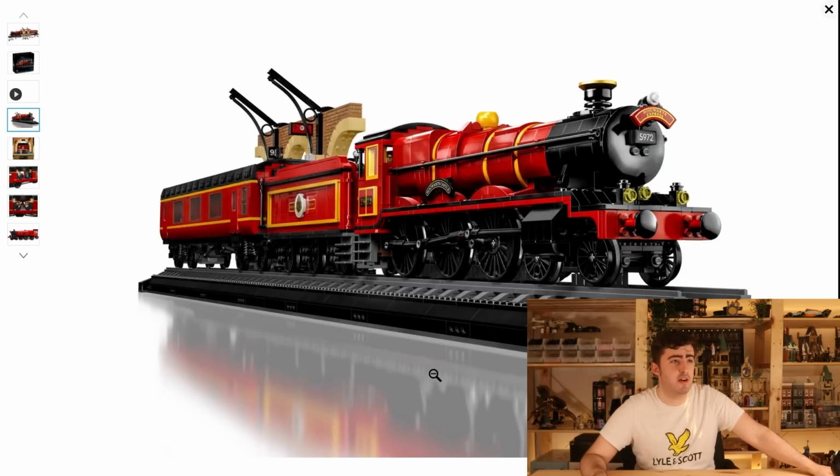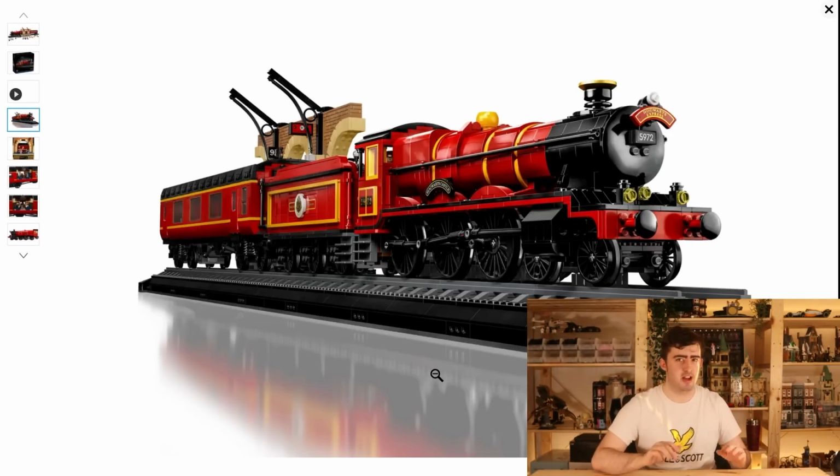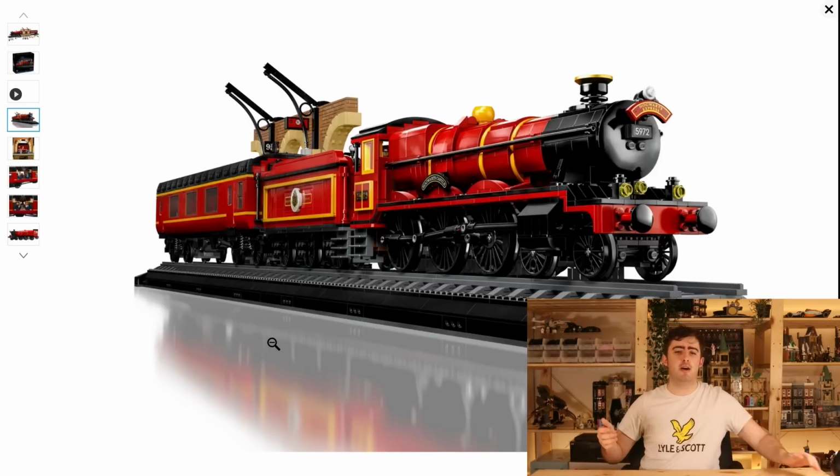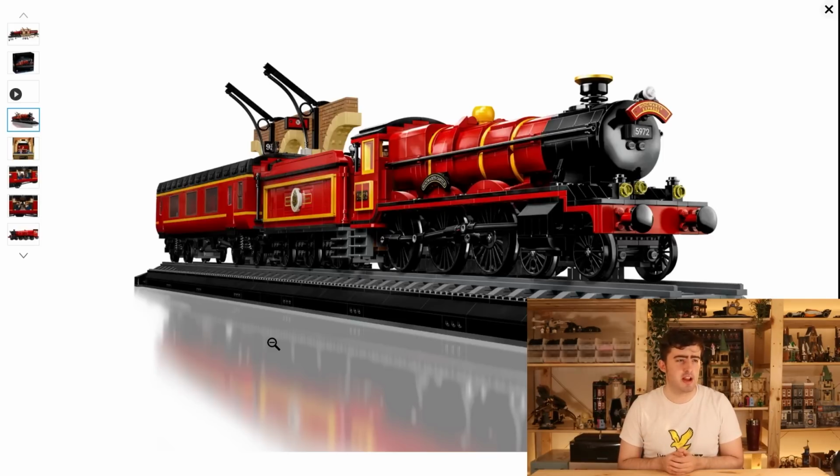It looks absolutely fantastic. Obviously, the issue I have, which will always be an issue, and I'm not going to take this back, is the colour is wrong. It's not totally wrong, obviously, it's a red train, but it's definitely closer to Lego's dark red colour than it is their bright red. This should have been dark red. And I understand all the other Hogwarts Express sets being this normal bright red colour, because not all the pieces required to basically make this set a thing is available in dark red.